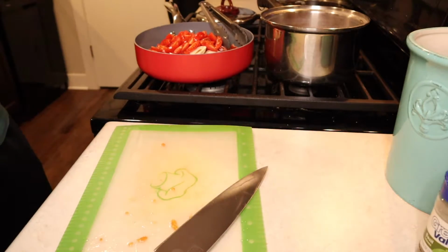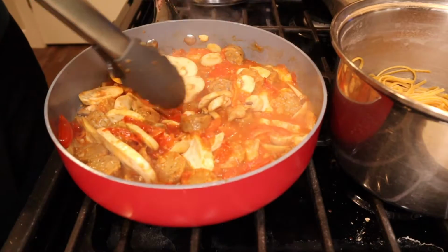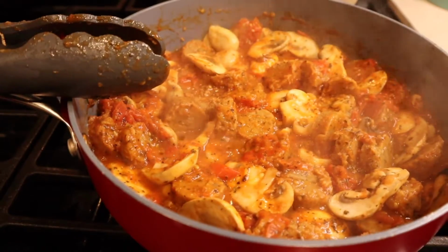Wait, how do you get in here? Be there or be square. This is the reality of cooking. Sometimes you make it wrong. Wow.